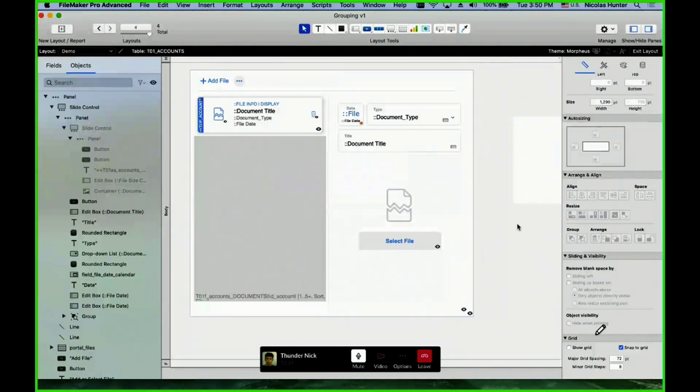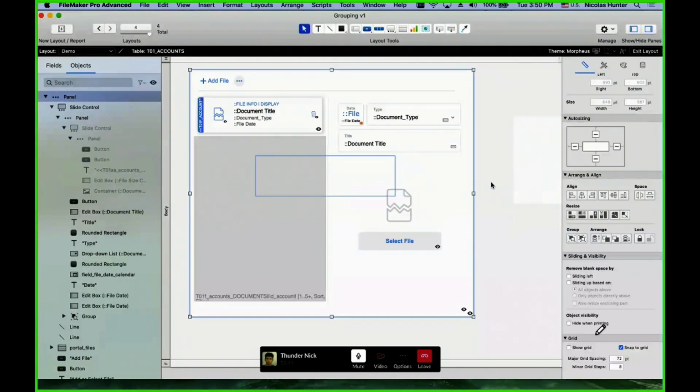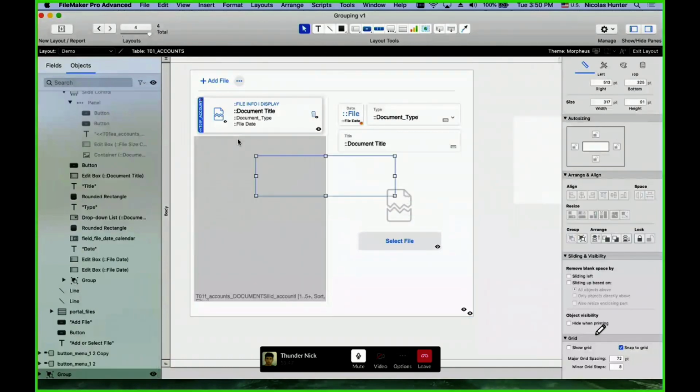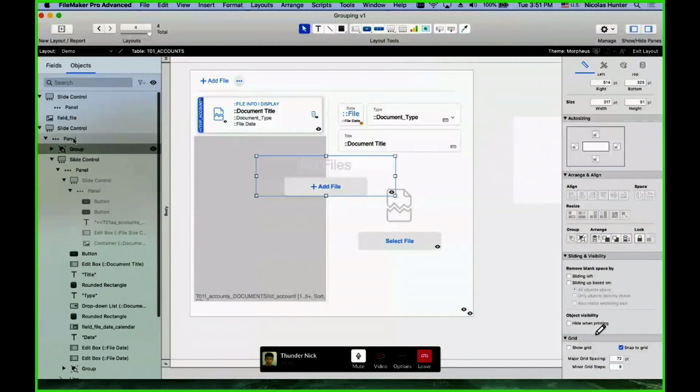So now you have to make sure that you use those tools and not the arrow to move the object, right? Why can I not visually position the object with the arrow? If I do this with the arrow, look what happened. Bam. It comes on the front, and now this group is included in that slide control, right?